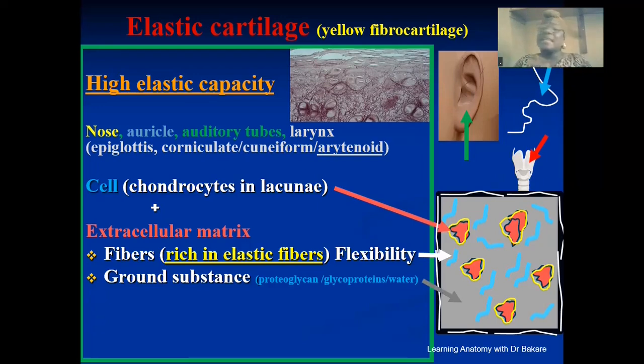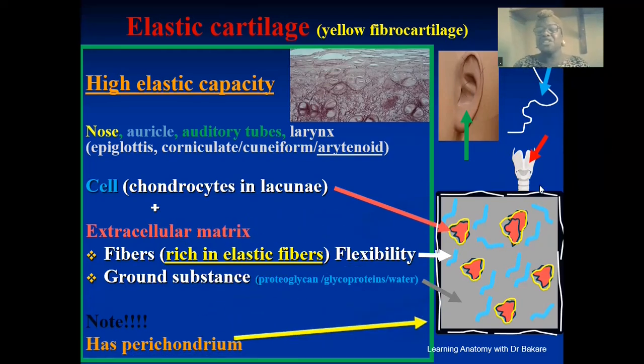So what is distinct about elastic cartilage is the high deposit of elastic fibers. And this is what is responsible for its flexibility. And if you try to relate this configuration presented in the handmade image here with this histological section of the elastic cartilage, you see that you have high deposits of elastic fibers. So if you zoom into this histological section of elastic cartilage, you see high deposits of elastic fibers. And this is what is responsible for the flexibility exhibited by the elastic cartilage. It is also important to add that the elastic cartilage is seen with perichondrium. So you see an outer perichondrium here heralded in yellow.